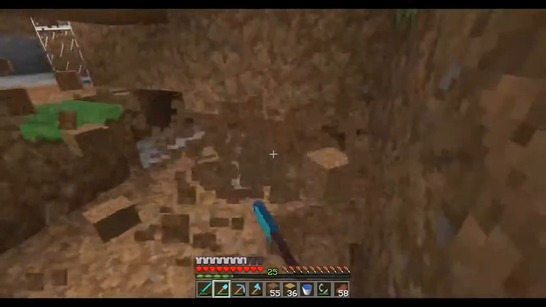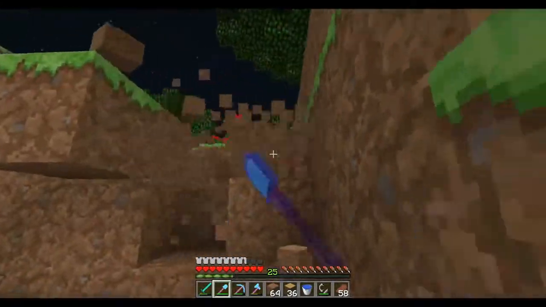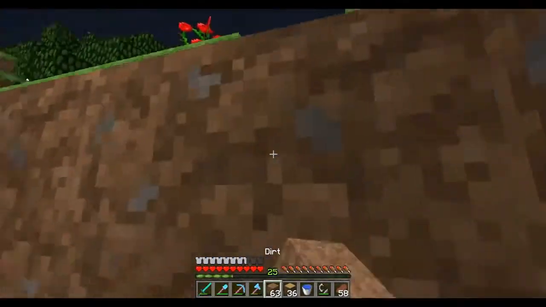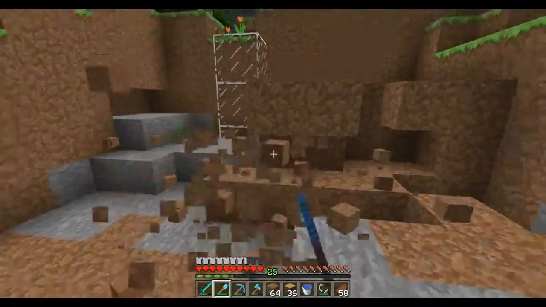I have so many flowers around my base, and it just looks really nice, and that's kind of why I picked this biome to build my base in. It's nice and scenic. It's not like an ugly mountain view, so this is basically why I chose this place. All right, so here we go. We're just going to kind of be digging down.